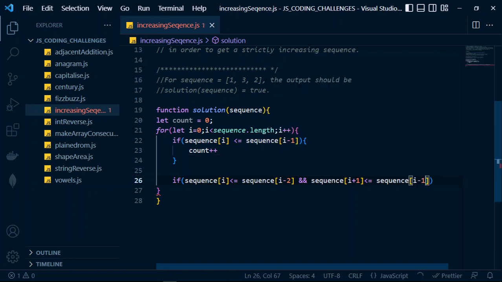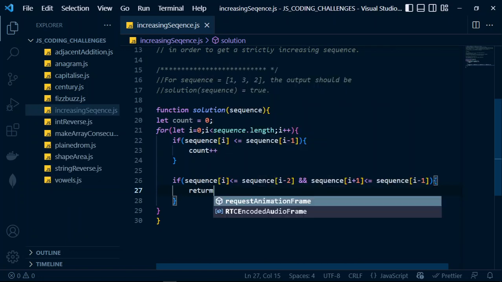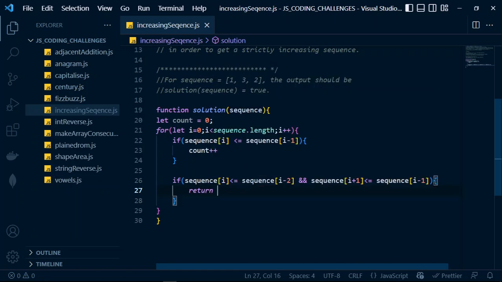So this line implies that we are accessing the number at I plus 1. We are checking if it's less than or equal to the number at position I minus 1. If it's true, then this will return false.